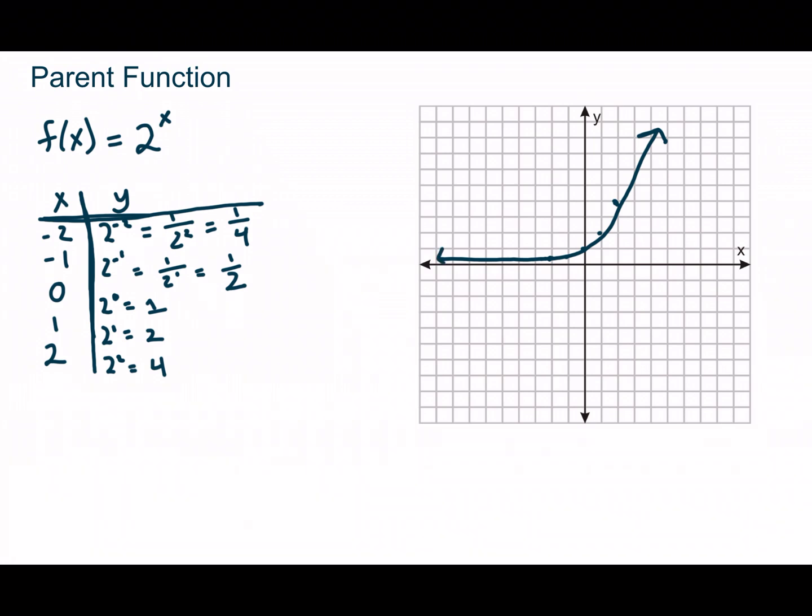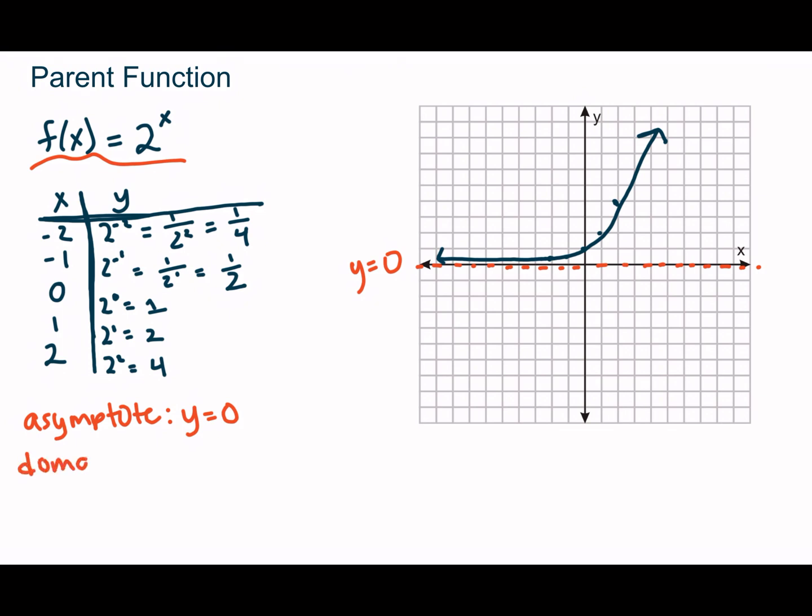Looking at my sketch, notice that my exponential function will never ever cross the x-axis. For f of x equals 2 to the x, it's never going to cross that x-axis, although it is approaching it and getting really, really close. So if you'll remember from earlier this year, we have an asymptote right here at the x-axis. So the equation for our asymptote is y equals 0. So part of our answer will be that our asymptote is y equals 0. Next thing we want to find is domain and range.